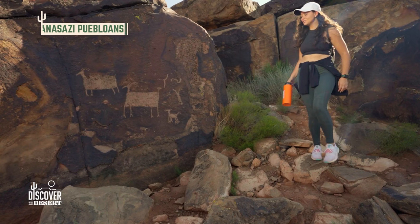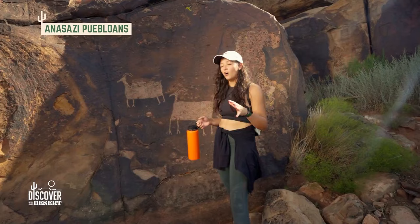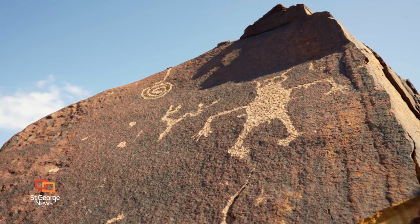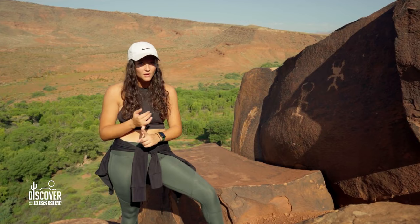These are so cool! These are believed to be carved by the ancestral Pueblo people, also known as the Anasazi — hence the name the Anasazi Trail. These petroglyphs are as old as 200 BC, ranging anywhere from 300 years old to 3,000 years old. We need to be really careful and preserve them so we don't touch them, to prevent that varnish from being rubbed off and eroded.